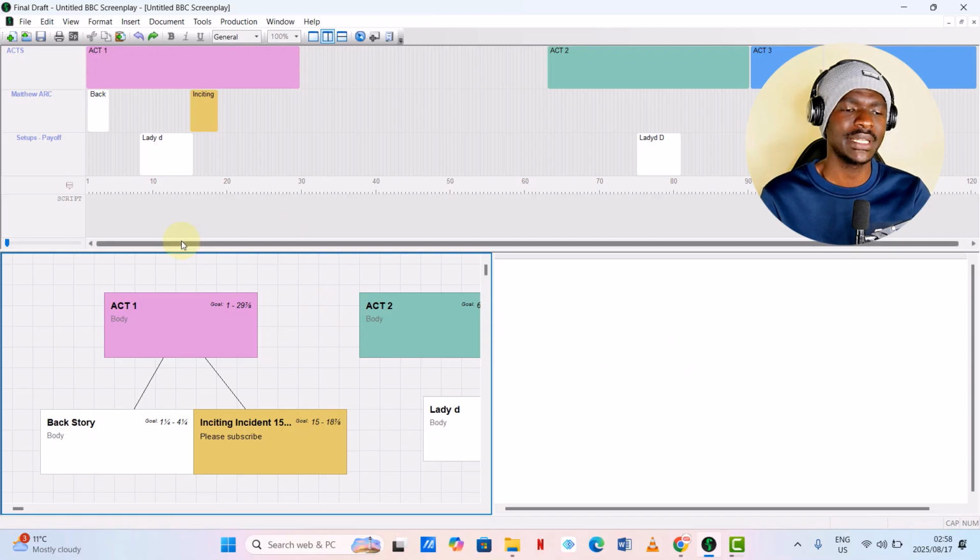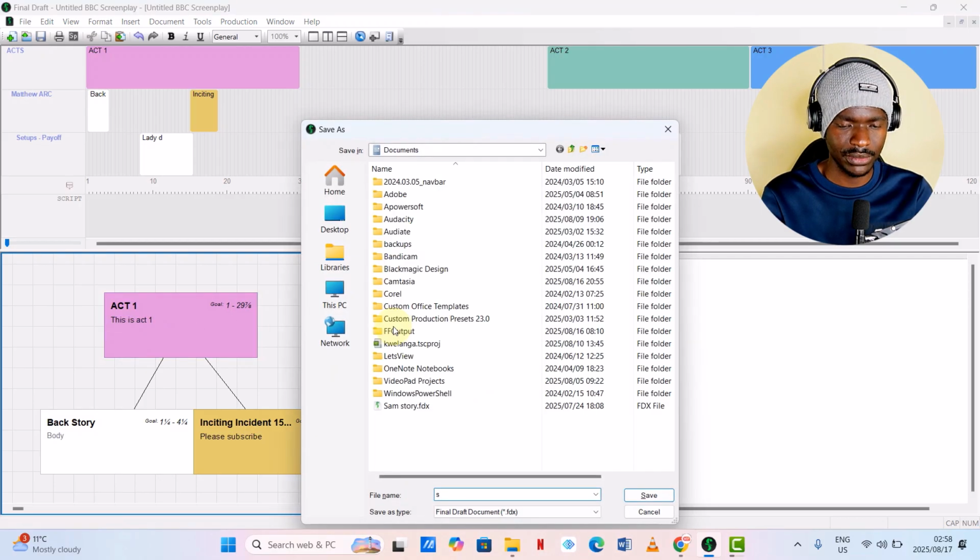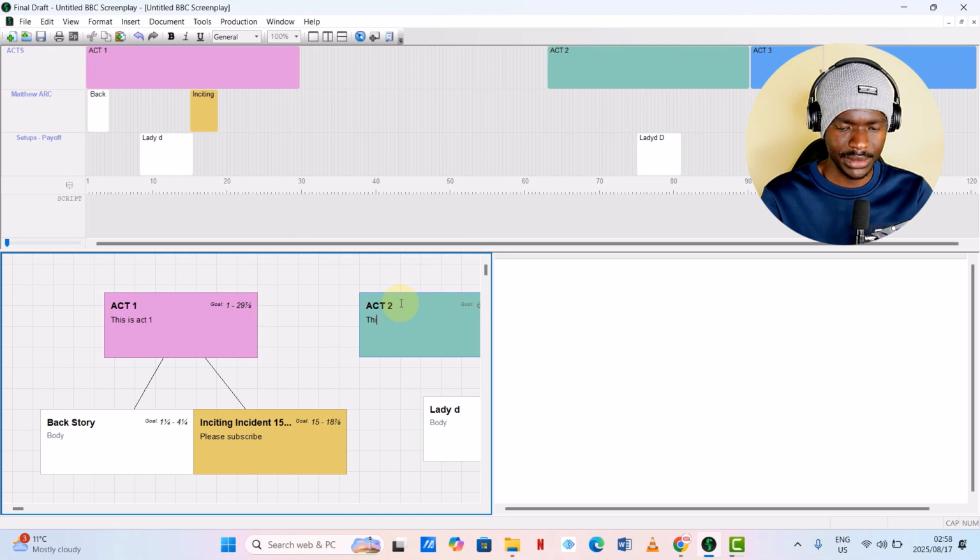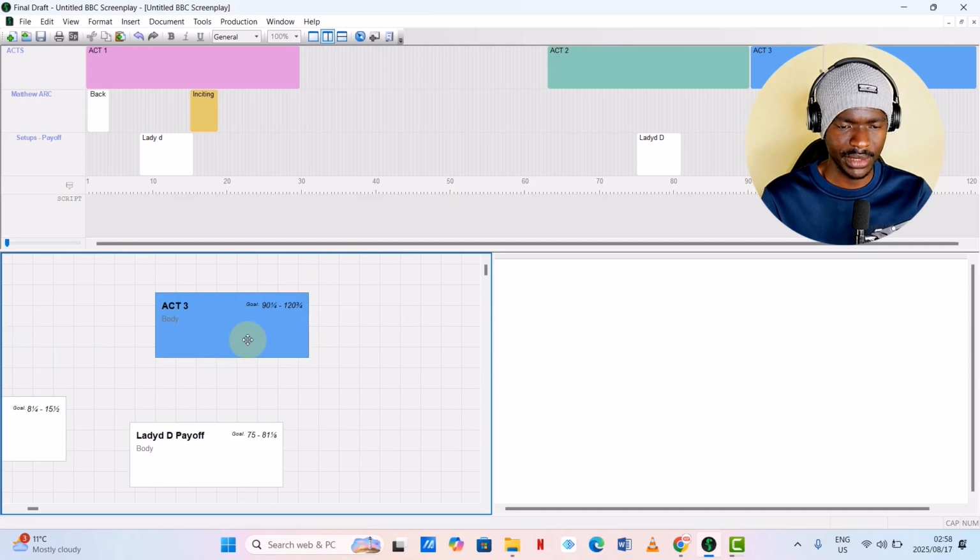So how do you do that? Let's go to outline. See here, there is this icon with a tooltip, send outline to script. First of all, let's just make some notes here, so that we can see the difference and how things will appear on the script. This is Act 1, and here this is Act 2. My apologies about this. This is Act 2, and then let's just say this is Act 3. I want this to be meaningful. This is Act 3.